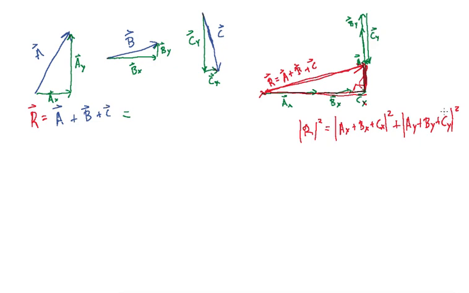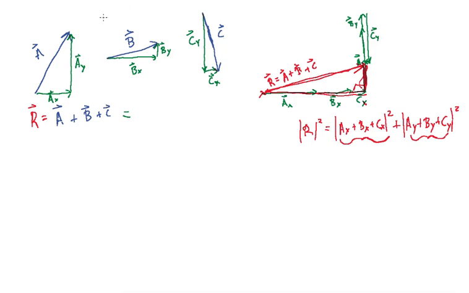And remember, this c sub y in this case was negative because it's pointing down, but it doesn't have to be. It could have been positive. It could have taken it up higher, in which case our resultant would have pointed somewhere up here. Or it could even be 0. This could have been a vector pointed just straight horizontal, in which case there was no actual y component to it. That's possible as well. But basically, just adding this up gives you one leg of the right triangle and then the second leg of the right triangle.